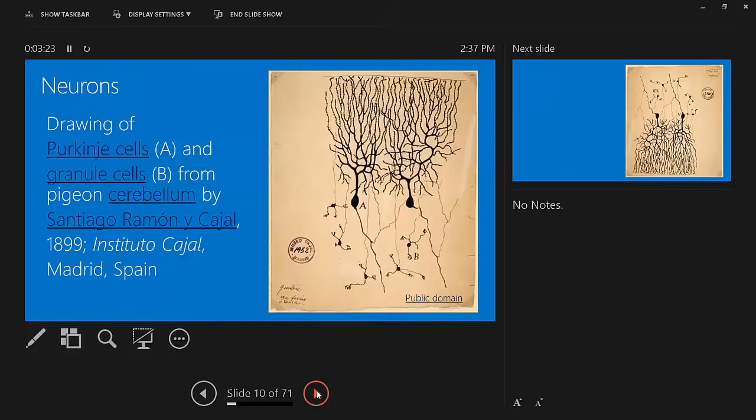This is one of our very first pictures of a neuron. Santiago Ramon y Cajal found a stain that he could introduce into a cell to turn the whole thing dark under his 19th century light microscope, was able to see this and then draw it with a pen and paper. This is old school. What you see here, though, bodies, long tails, lots of arms.